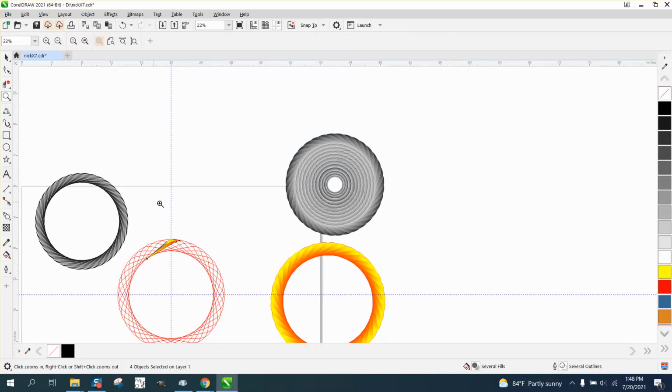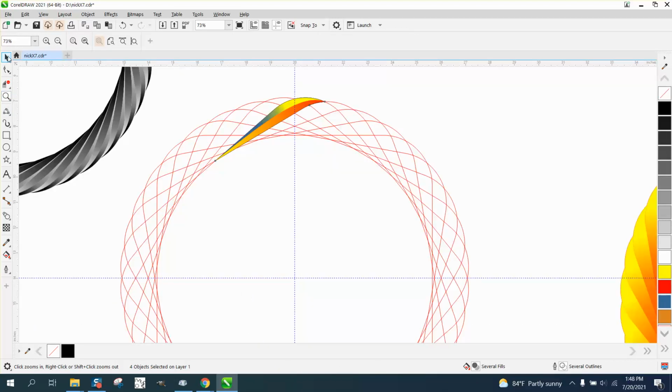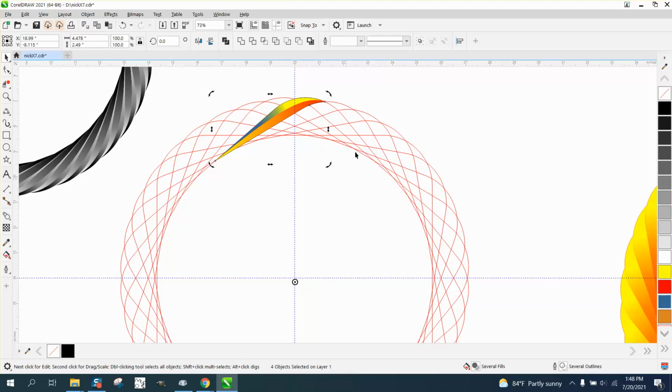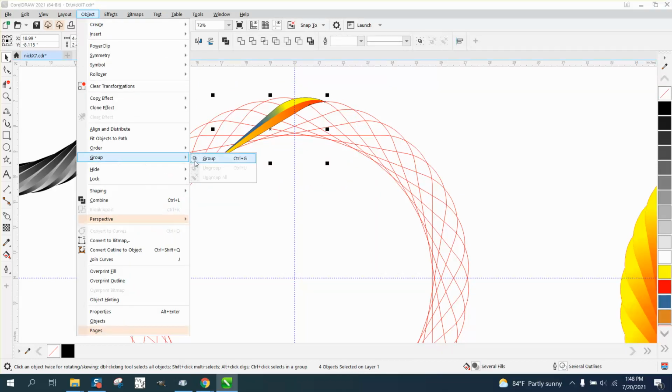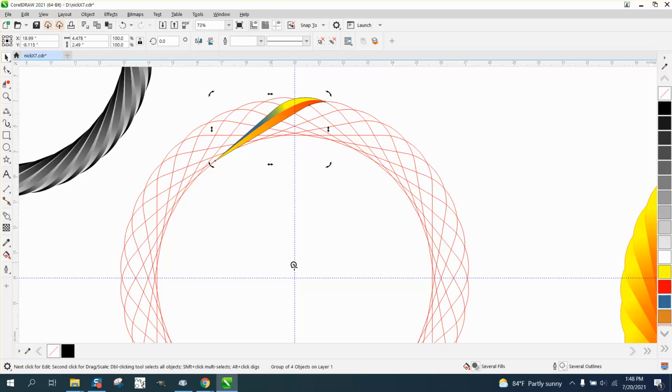And this time we are going to use transformation again. So I've got that selected. I'm going to double click on it. I'm going to move the rotation to the center. It doesn't look like it is, and really I'll probably have to group these together to do this. And then grab the center rotation and put it to the center.